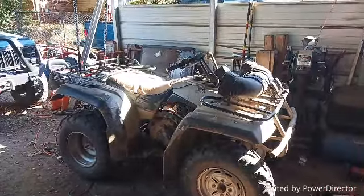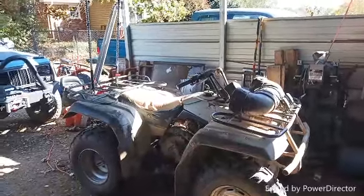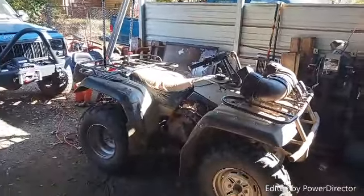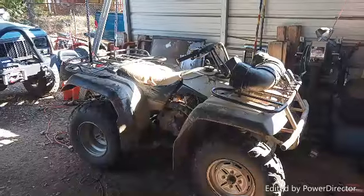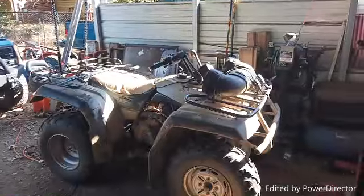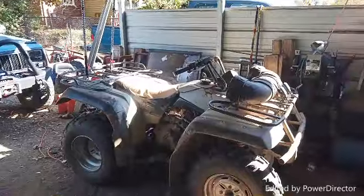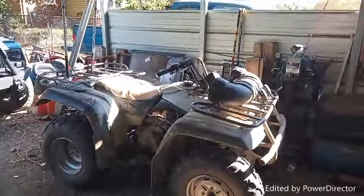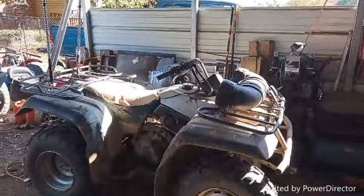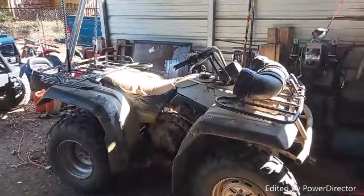Alright, so we went for a quick little ride in the woods to make sure everything is doing what it should be. We've still got some kind of a squeak in the front end. We think it's something drive shaft related, like inside the differential or something like that, that's squeaking. But either way, I think it'll be fine for this weekend. It is actually currently the next day. Got to get all these loaded up with everything, and we will see y'all at Busco Beach.